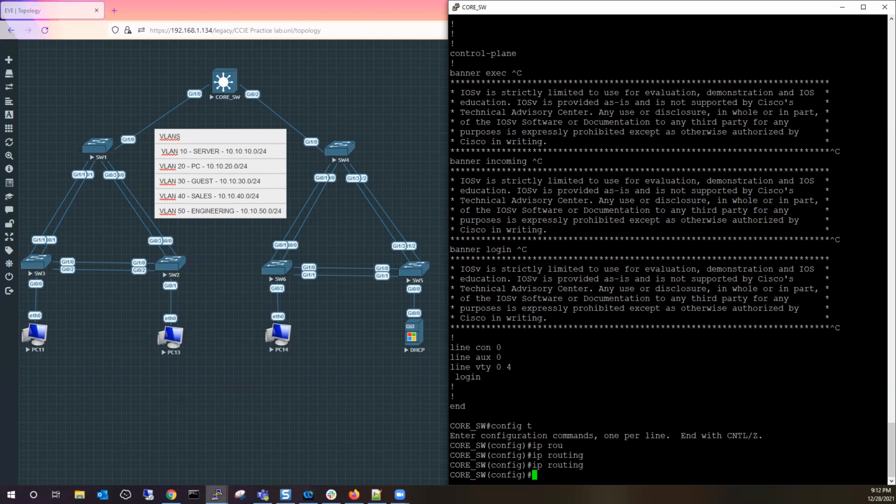Kel, is there anything else you want to check on this switch before confirming why PC14 is not getting the IP address? Anything you want to confirm? Like I said, we check layer 1, they're up. Layer 2 is up. We enable IP routing, but there's no IP address on that particular port. I mean, should we configure an IP address for gigabit 0/2?